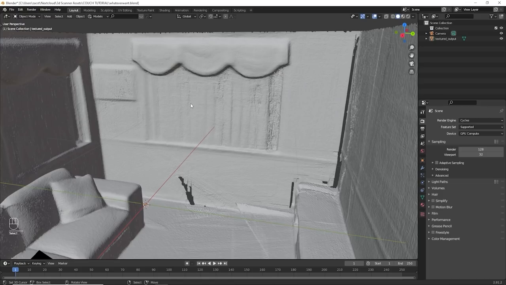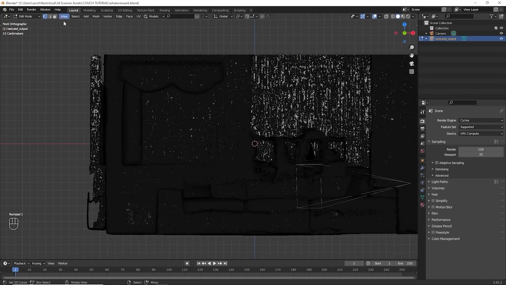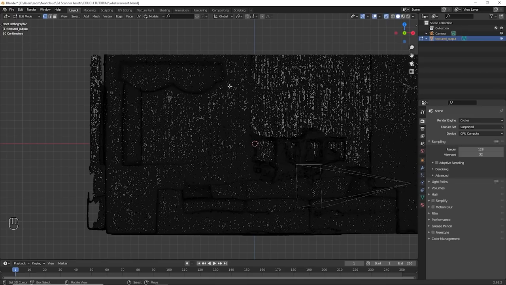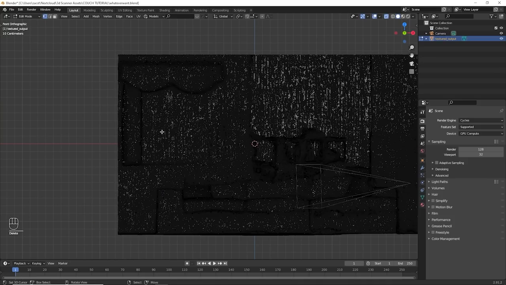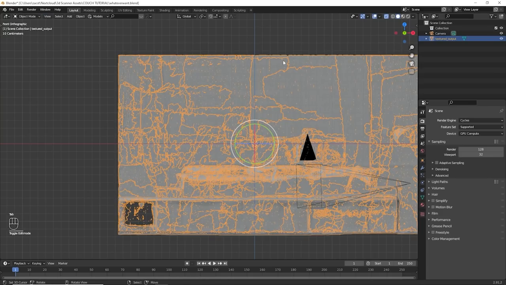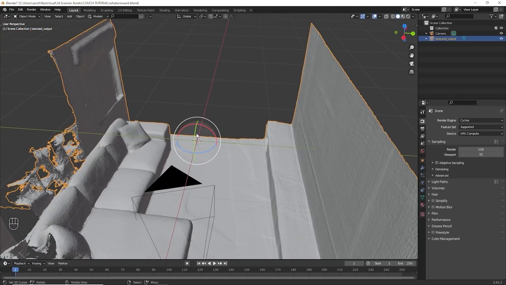get rid of the wall. So just like before, removing things, we're going to tab back into edit mode, or you can go up to object mode, switch into edit. Front view, which is one on the keyboard or using the menu, toggle on X-ray mode, and we're just going to select this wall and delete it, just like that. Nothing fancy.